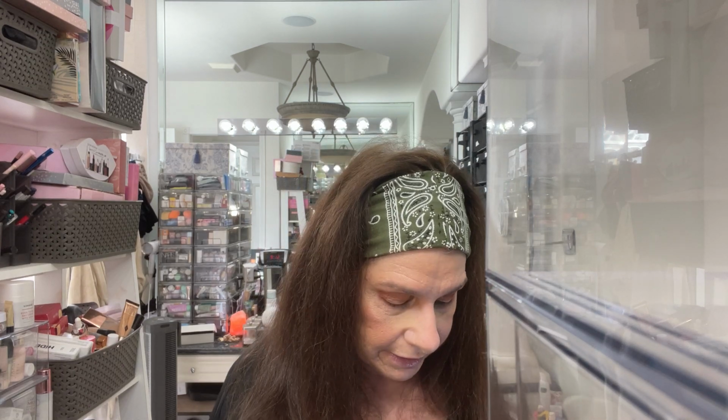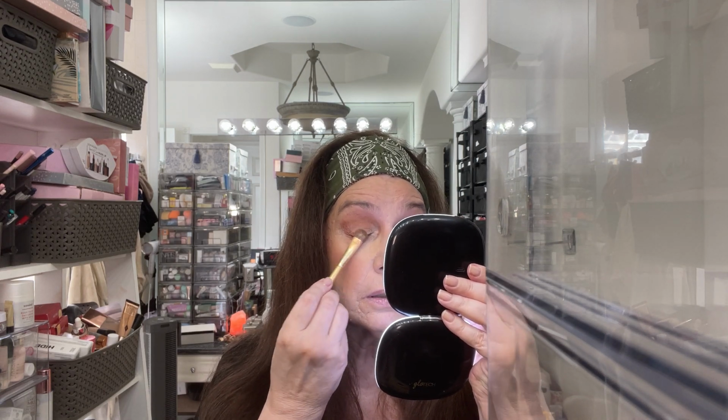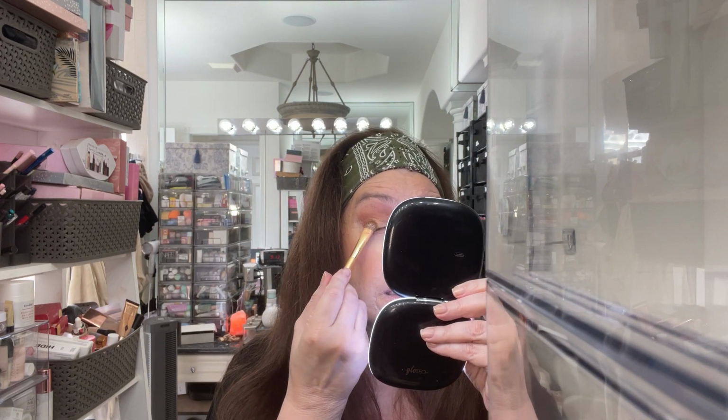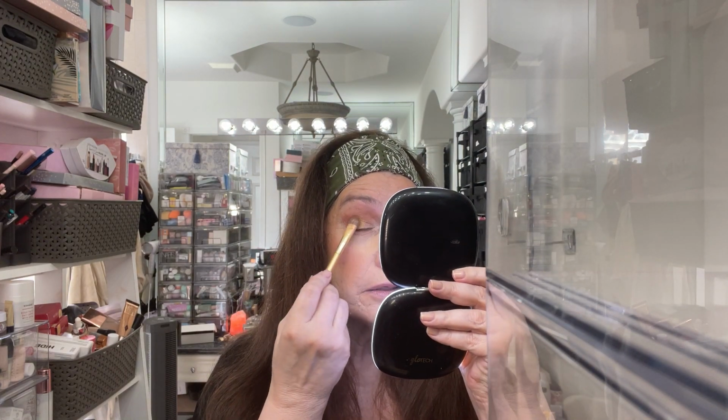Okay, and then we're just going to take a little bit of one of the shimmer shades. I think I'm going to do the one that is called Sunflower, that's right on the top here. Back of the brush, just a flat shadow brush, and put it in the center here. And that's it on its own, but as you know, I always like to do a little spritz. So I put it on the brush first, the shadow, and then I add it. Yeah, that's a pretty color. Look at that. What a difference when you just add a little bit of the spritz.